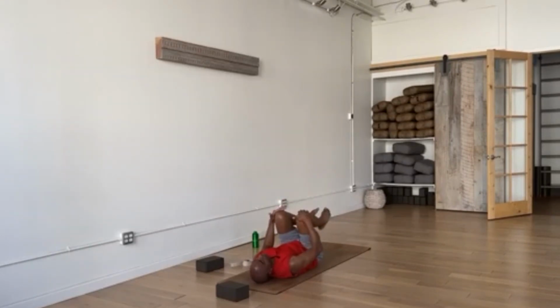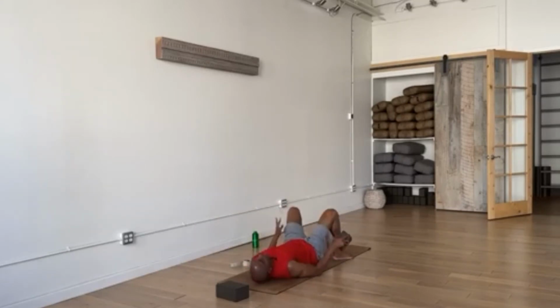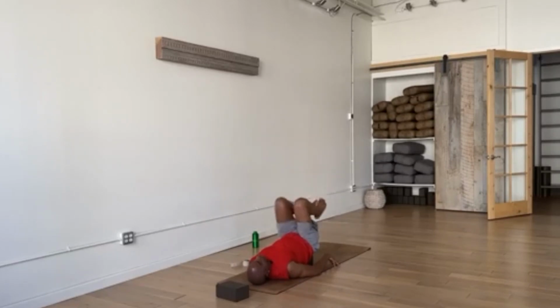If you have a block nearby, place your feet on the floor like you're prepped for bridge. Slide a block underneath you and then extend the legs. Or take shoulder stand, where you take the legs and hips in the air and use your hands to support your body in the air. So any version of an inverted posture, something upside down. That could even mean a headstand or a handstand today.